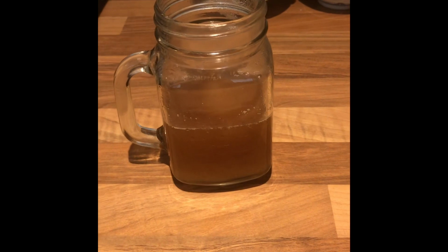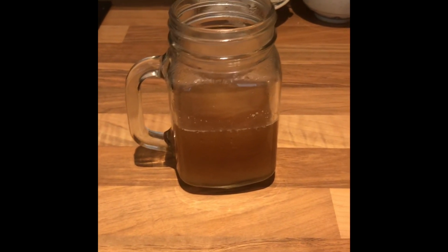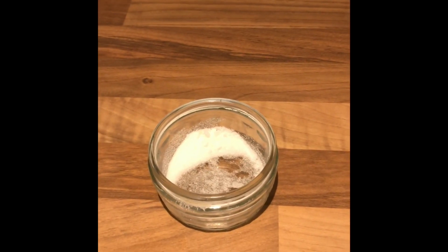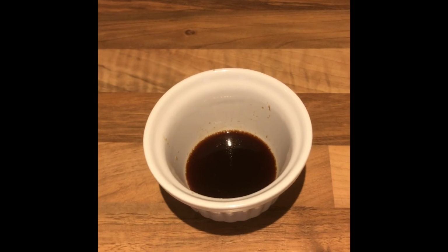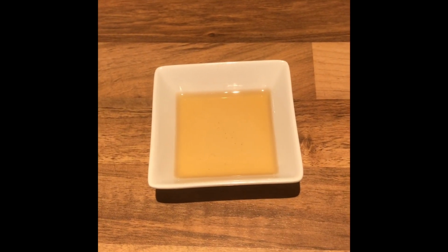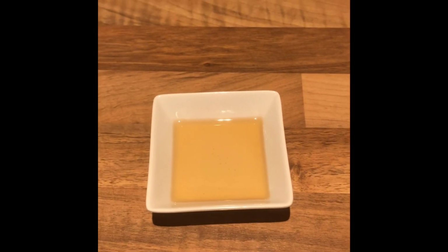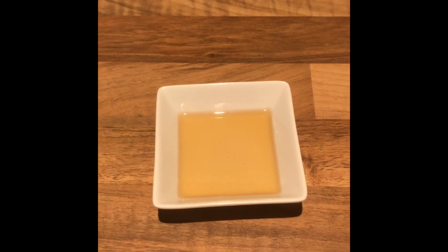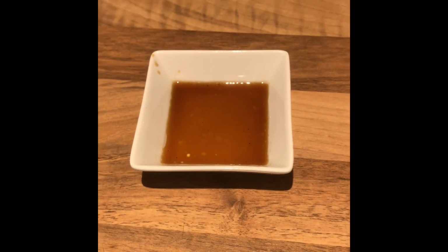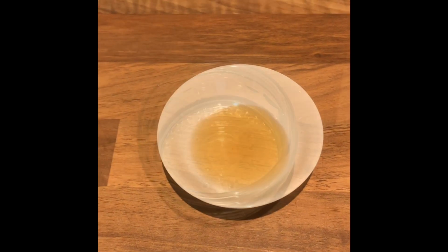And for the sauce then to go with the udon noodles, first of all 150 millilitres of chicken stock, or 1/2 cup, 1 teaspoon of caster sugar, 2 tablespoons of soy sauce, 1 tablespoon of rice wine. You can get a hold of this in pretty much every supermarket or grocery store. If you don't have any to hand, you can just use a tablespoon of sherry instead. 1 teaspoon of Worcester sauce, and 1 teaspoon of sesame oil.